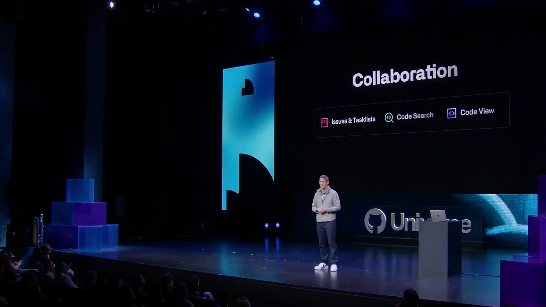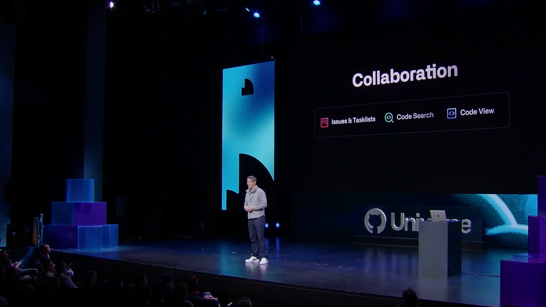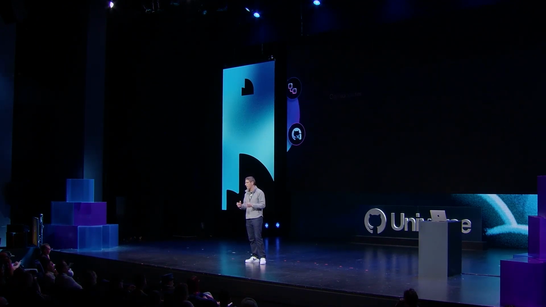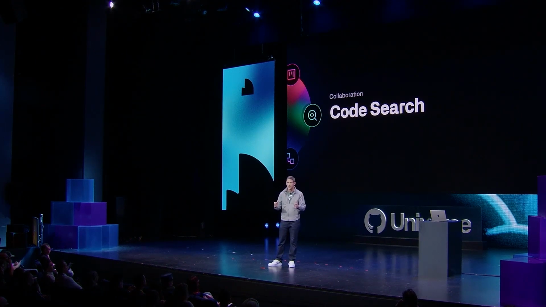This is super frustrating, spending time hunting for things and knowing they're there but not being able to find them. Not only is this frustrating, but it has the extra implication of getting you out of the ideal flow state. And it has even more global implications because you're trying to find something instead of thinking about how the work I'm doing fits into that bigger picture. This is part of why we're constantly improving things like the new code search and code view. And the goal here is not only to make it easier to see the big picture, but also easier to find that small thing so that you can stay in the flow.